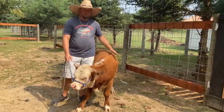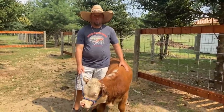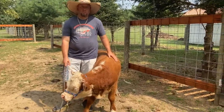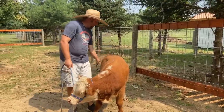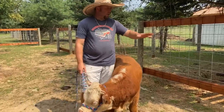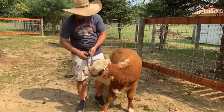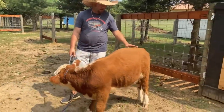Another thing I love about the Herefords is the calm demeanor. He hasn't really been halter trained very much, yet look at how calm and laid back he is. Will he throw a little temper tantrum if he doesn't like something? Absolutely — he's like a little kid, but he'll get used to it. These are good animals. Piper runs around them, plays on them. We can walk between anybody in our herd and nobody's mean, nobody gets aggravated. He's aggravated right now because he's got flies on him.